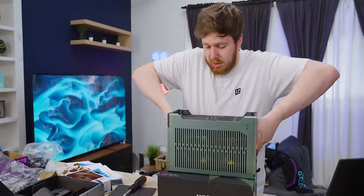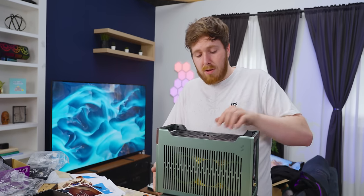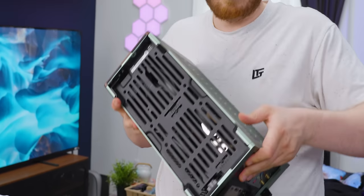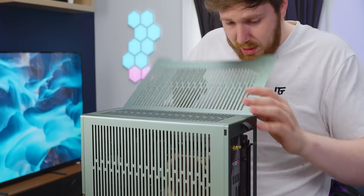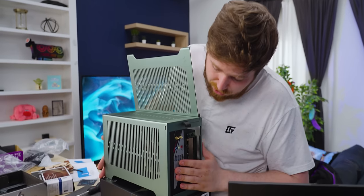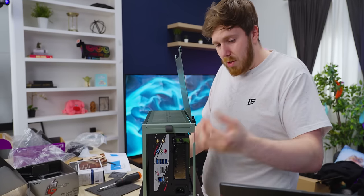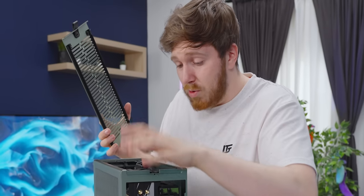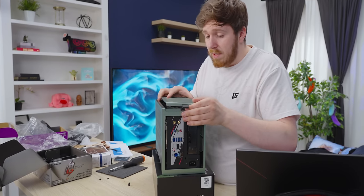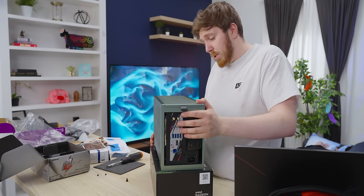It's a pretty cool system, and I found it surprisingly easy to build in — it's very feature-rich. What I would consider is putting slim fans at the bottom. I have the divider in position four right now, so there are gaps on both sides. I really enjoy the fact that I could give myself a bit more CPU cooler height. If you're doing a dual-slot GPU, there's no reason not to push the divider all the way up. It would have been nice to get maybe a 240 millimeter rad, but that's the kind of hard decisions you have to make when making a 10.4-liter case.